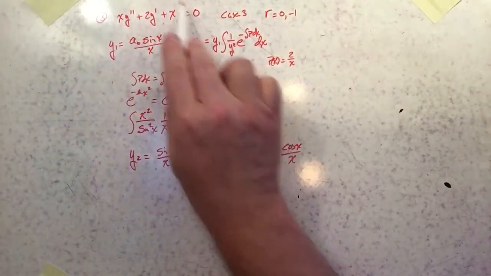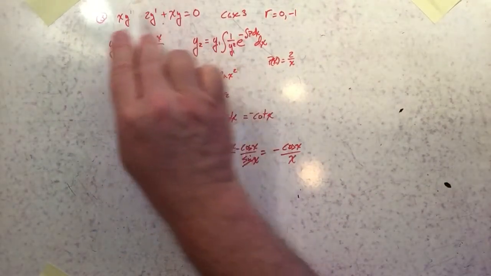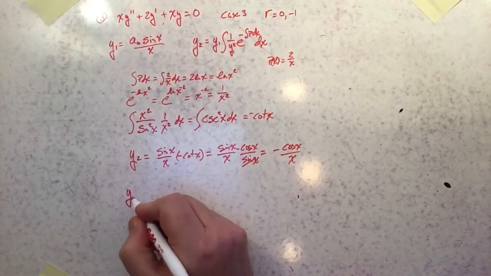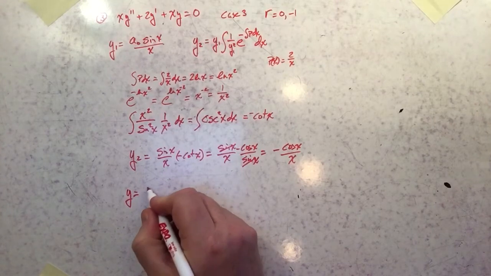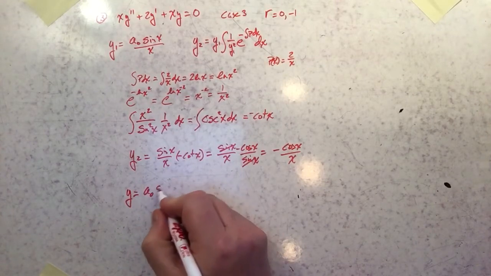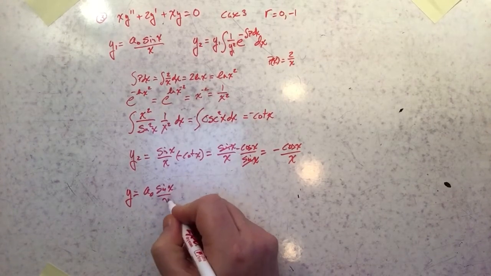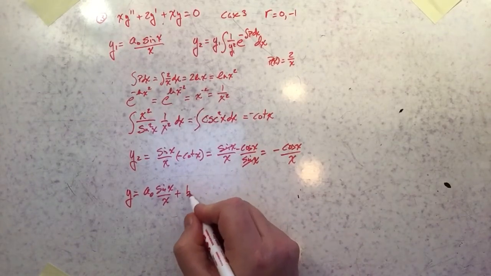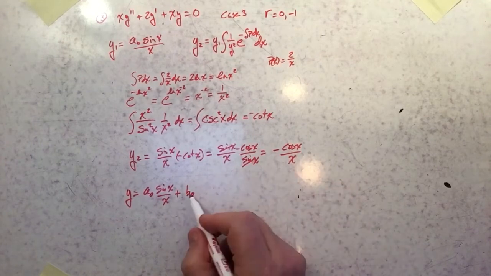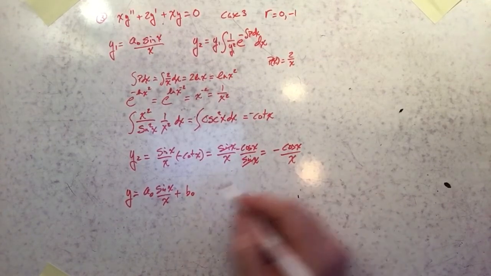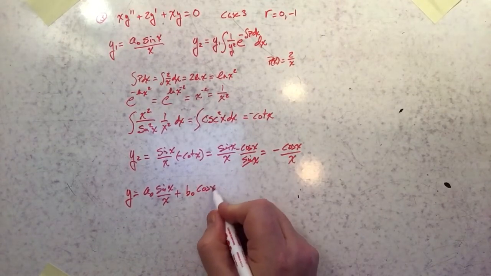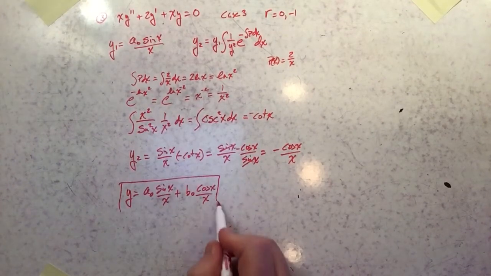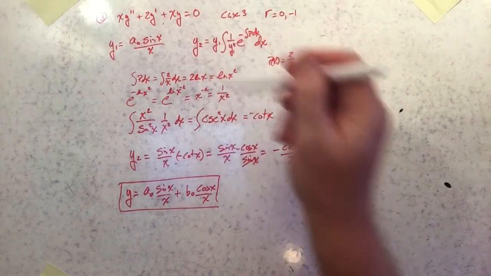So this differential equation, whose first solution came as a result of applying the Frobenius method, its entire solution is y equals a naught sine x over x plus, and I guess we can call the second one b naught, and it's going to absorb the negative because b naught can be anything, so it may as well absorb the negative, cosine x over x. And there it is. That is the entire general solution to this differential equation.